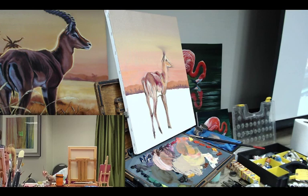Here you go. Now I see you doing it like this. Try to go a little bit more, really push it in. You're using a very fine canvas. This is portrait grade, so you don't have a lot of tooth on it. You might have to really push it in there.